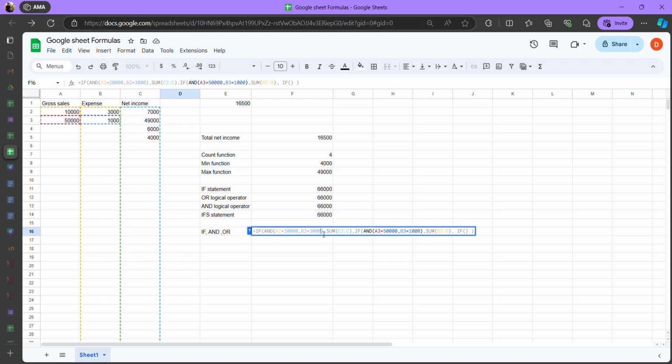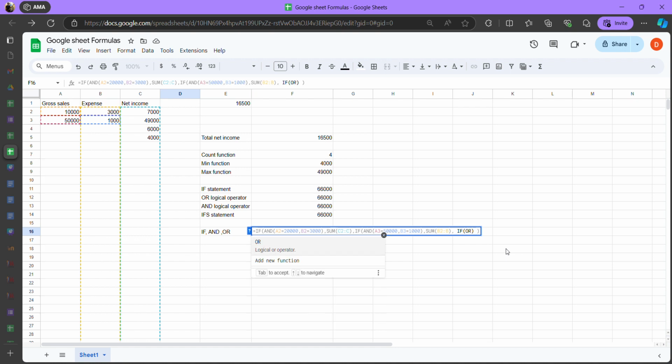So both of them are false. I want it to be true even though these first two AND logical operators are false. So I want to have another option, so I'm going to put OR here.